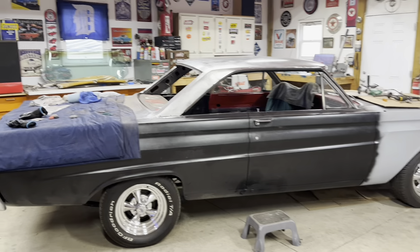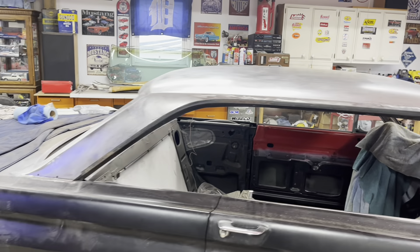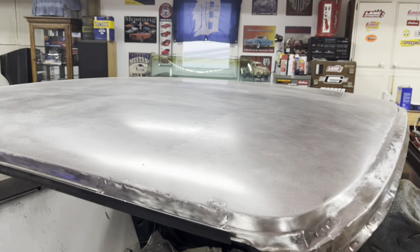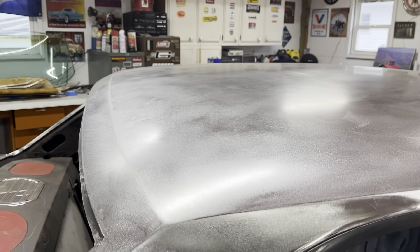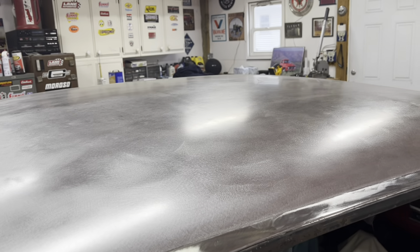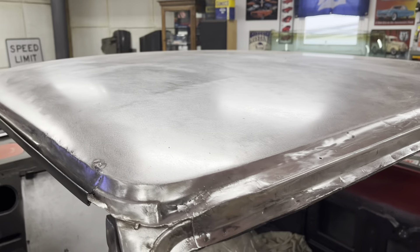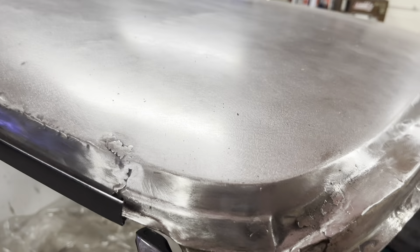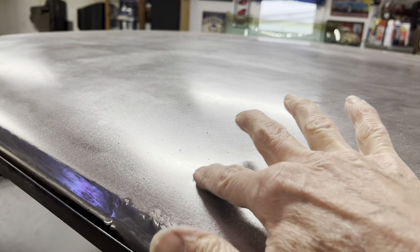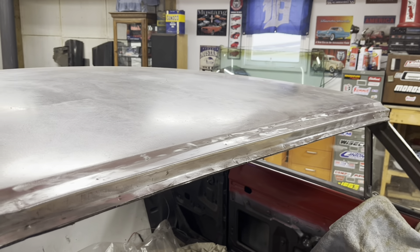I got both my work benches ready to go, front and back. These cars make great work benches — that's why you don't want them to be too nice. I've already started on the roof, got it all cleaned off. I was using chemical strippers and various other methods to get that paint off — all eight layers. Finally got it off and got the first round of DA sanding done, came out pretty nice. For the life of me I can't figure out why the previous owner had so much primer and filler on this roof, because it's clean — there are hardly any dents at all.